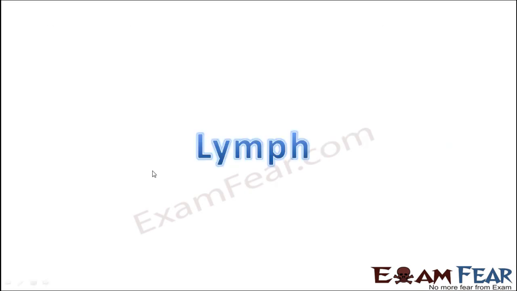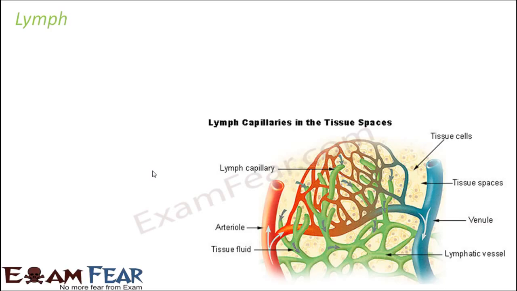Now we are going to talk about the next body fluid, that is lymph. You might be wondering that we already have a fluid called blood which flows throughout the body and helps to transport various substances including gases, waste materials as well as food materials, enzymes, hormones, etc. So where is the need of lymph? Why do we have another fluid called lymph, and from where does this fluid come into the picture? So let us see what lymph is.